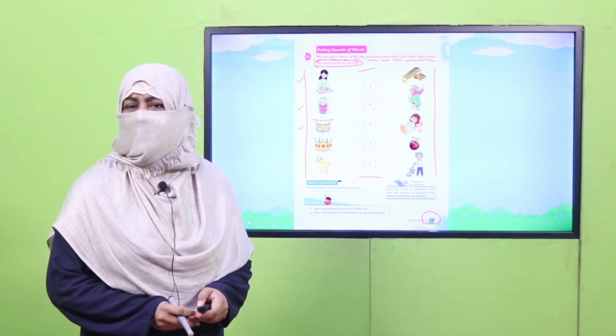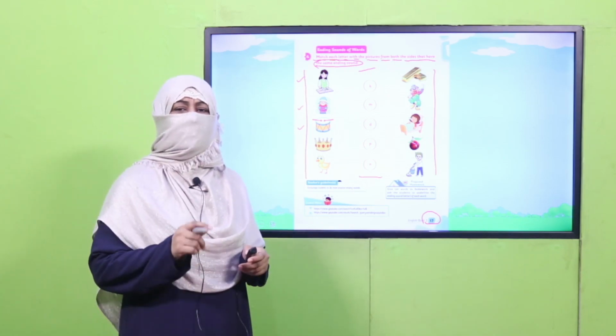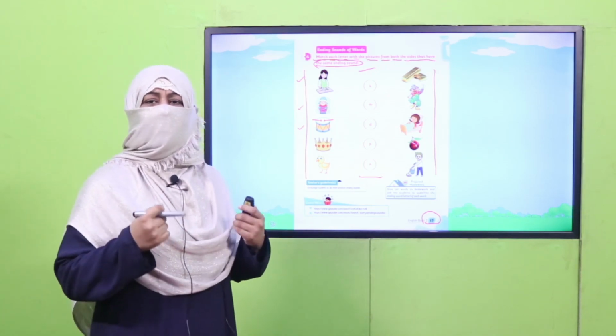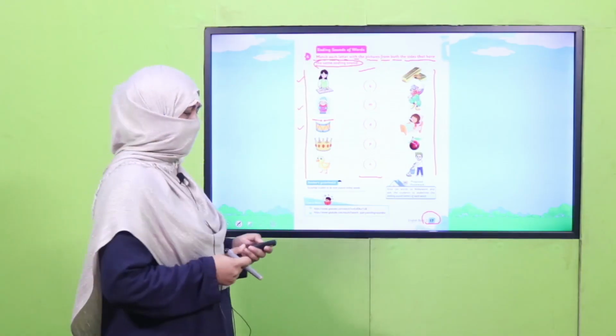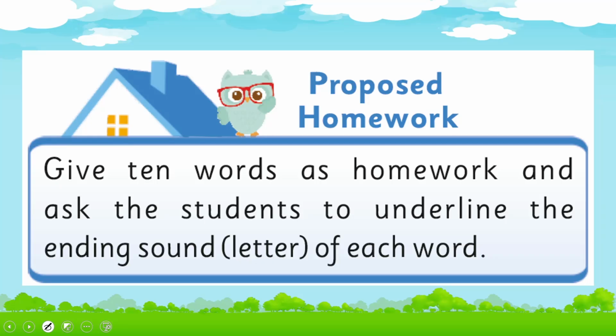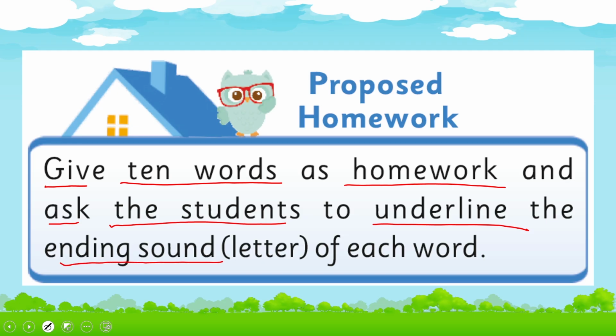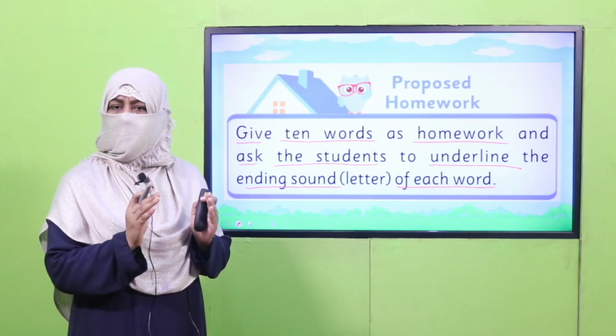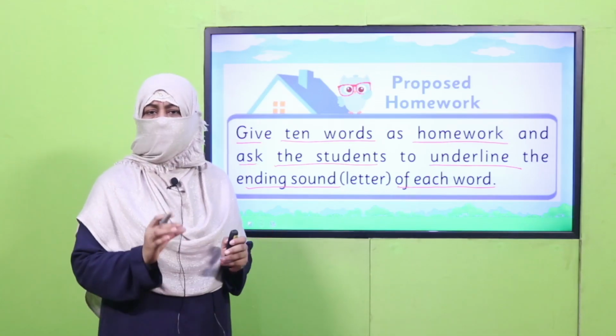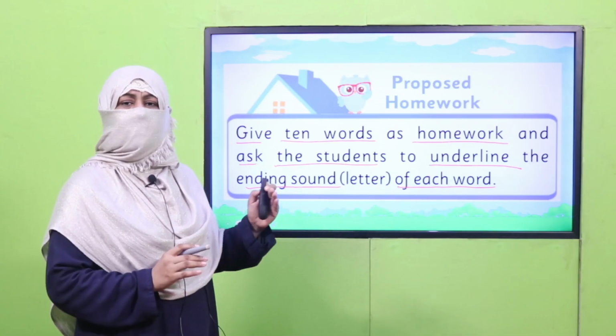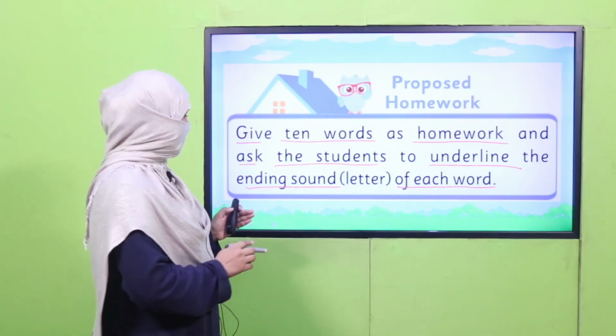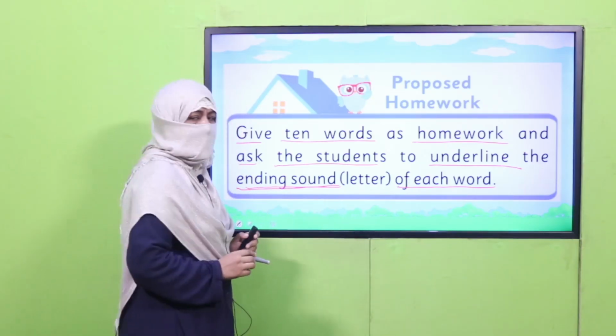Yes, my dear students, are you done with it? Good job. I hope you made a very healthy noise doing this activity. Very good. So it's time for your homework. Teacher will give you 10 words as homework and ask you to underline the ending sound of each word. Okay, teacher, according to your class, according to the caliber of your students, make a list of 10 words. Ask them to write it in their notebook and underline the ending sound, right?